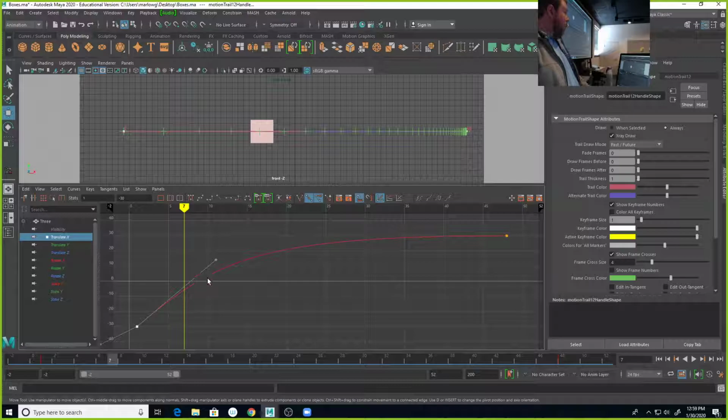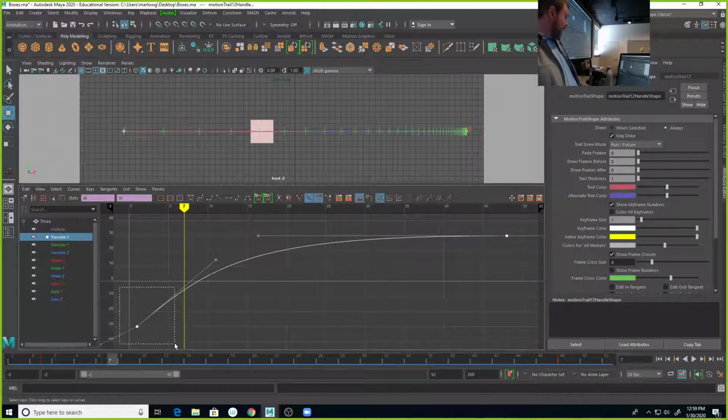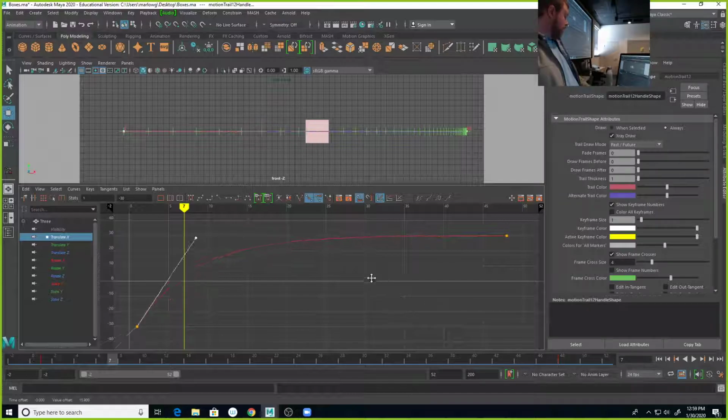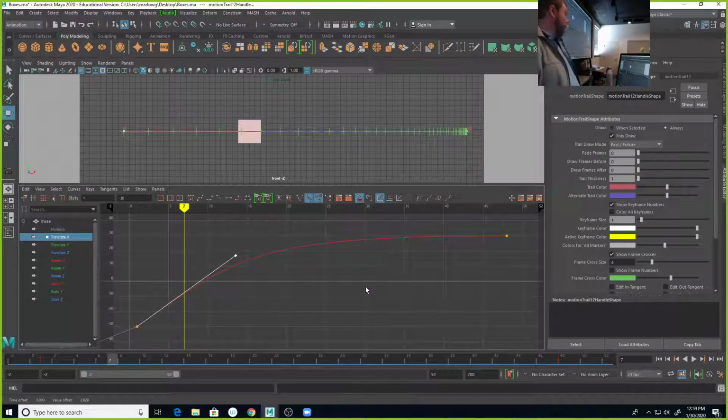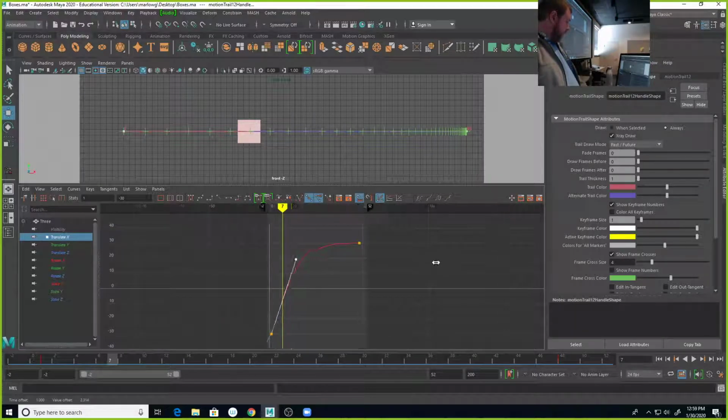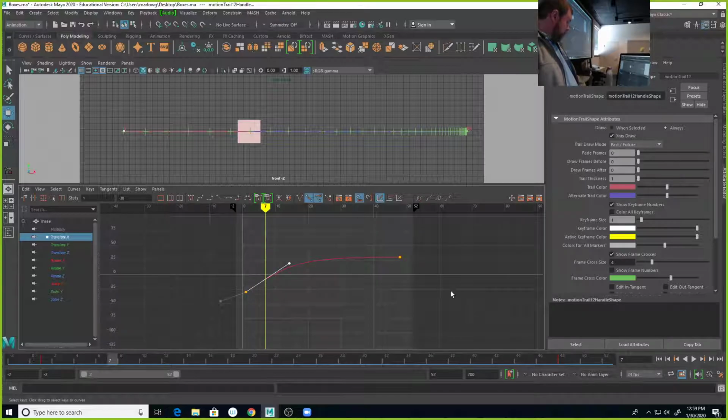Right? However, if I'm using my middle mouse button, I can click anywhere and move it. So if I highlight this keyframe, then I drag select this tangent, I can be over here and middle click and adjust my tangent. And this is really going to increase the speed at which you are editing your stuff, right? So really my quick way of editing things: drag select the key, drag select the tangent, middle mouse click to adjust.